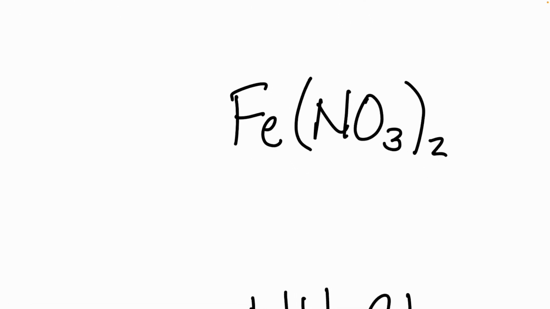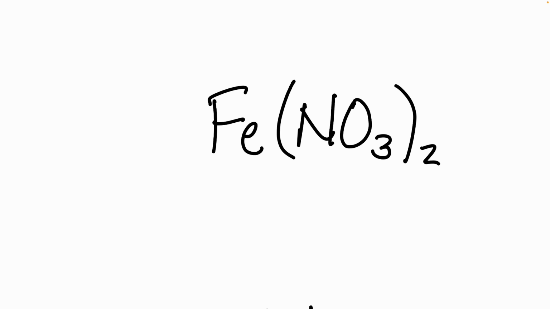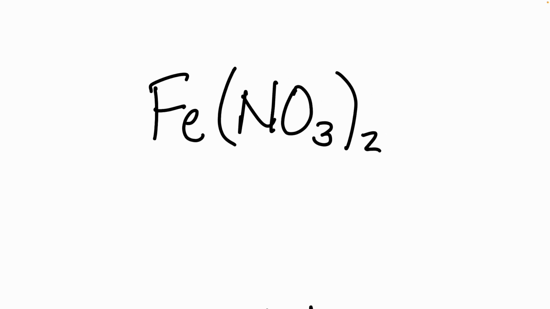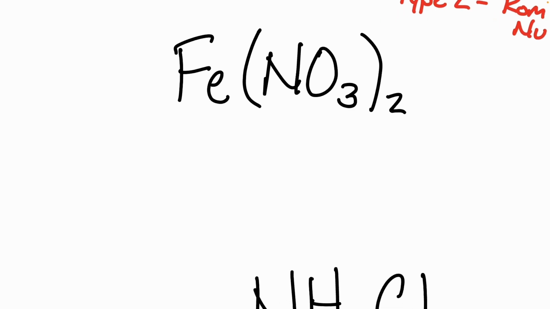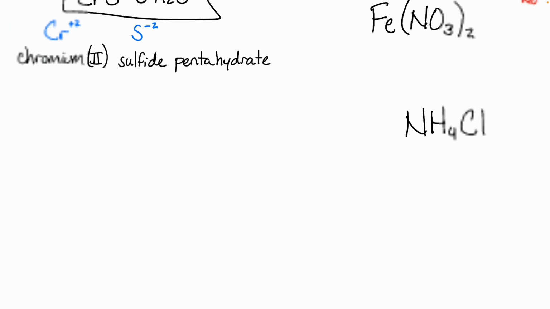All right, what about this one here? Is it ionic or covalent? And is it type 1 or type 2? This would be our type 2, which means that we do have to include those Roman numerals. All right, and this one's going to be a pain in the butt because that means that I have to figure out what the charge is on that iron. All right, I'm going to give myself a little bit more space.